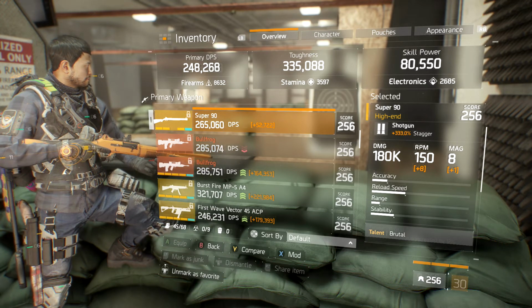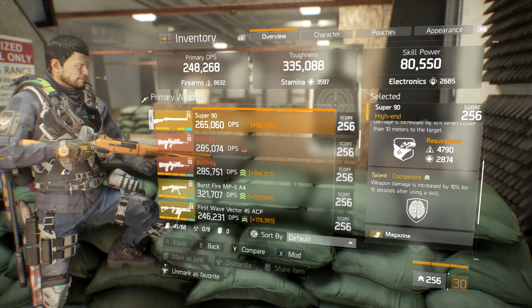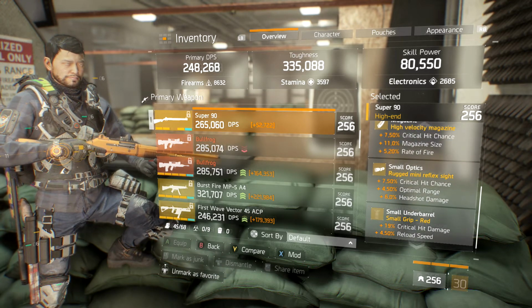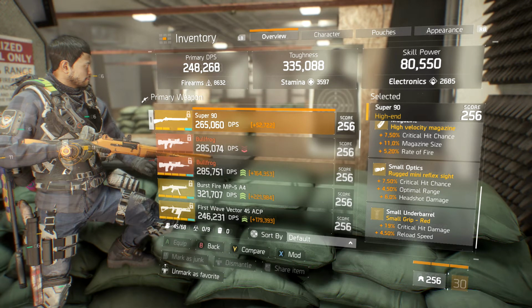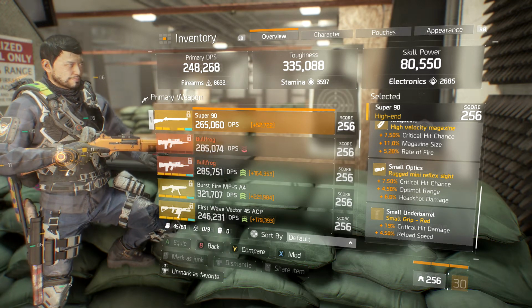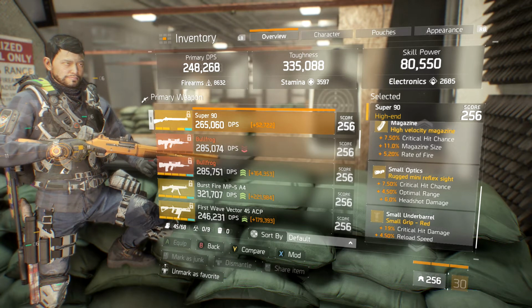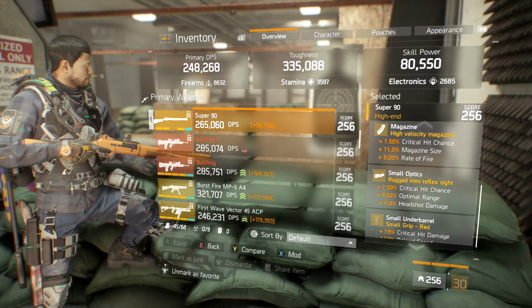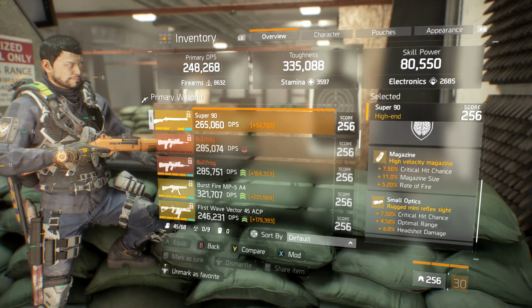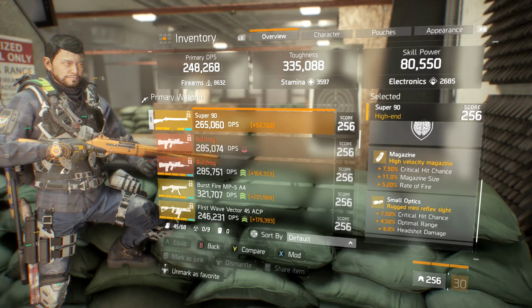Okay, so yeah, brittle, responsive, competent, and then the mods that I have on my shotgun is critical hit chance in the magazine, 7.50. 7.50 is a shit ton of critical hit chance instead of 2.50 or 3%. I have magazine size. You gotta have magazine size, and you gotta have that rate of fire also. So this is basically, in my opinion, a god roll magazine for my shotgun.